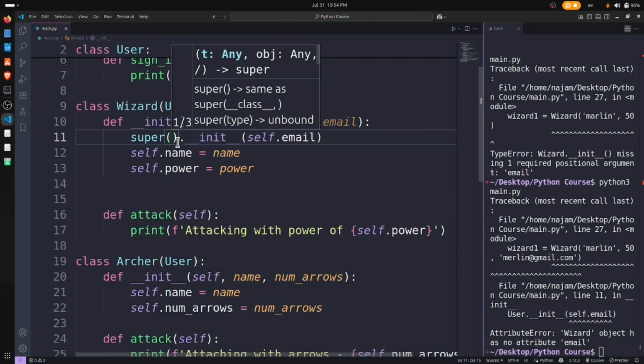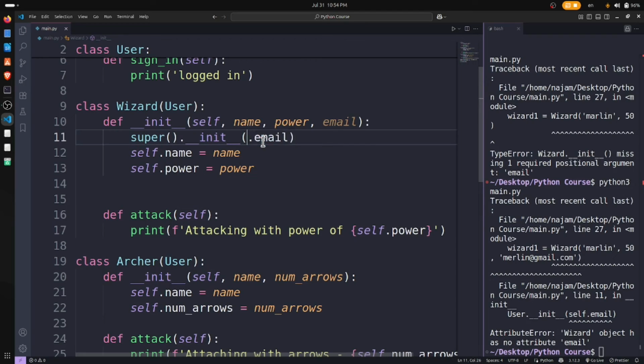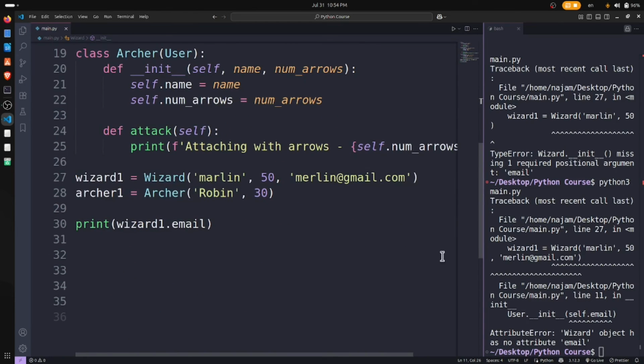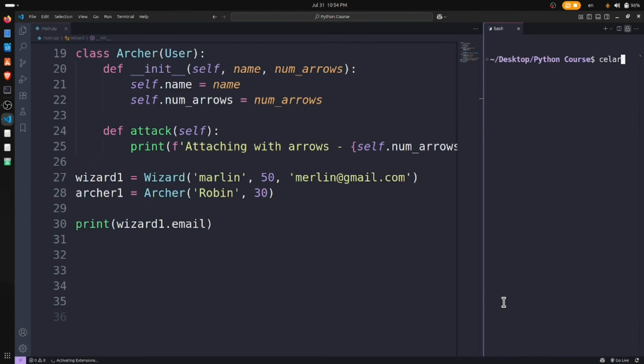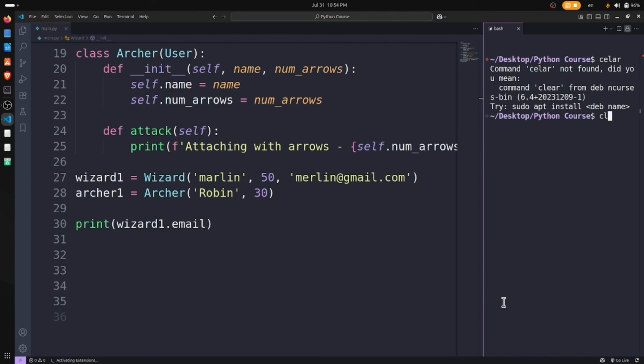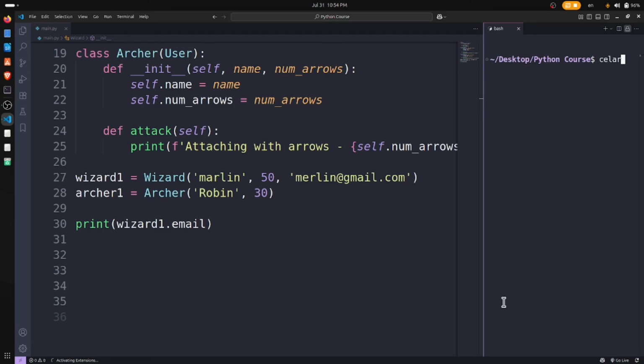After this, I just want to call this super method and not need the email here. That's email. Well, it looks fine.